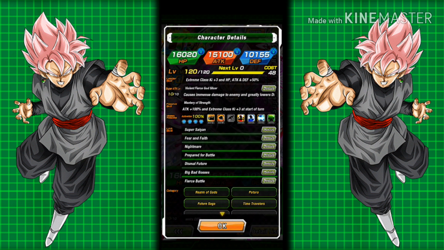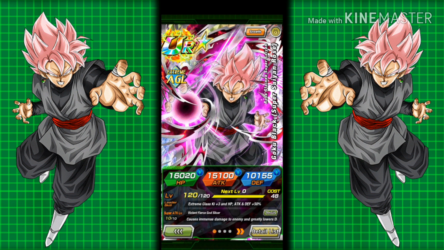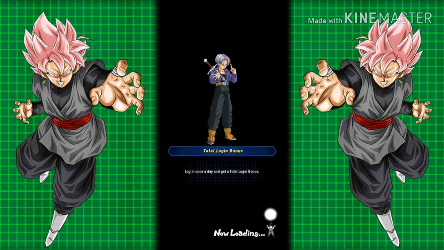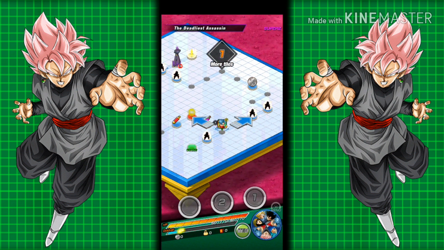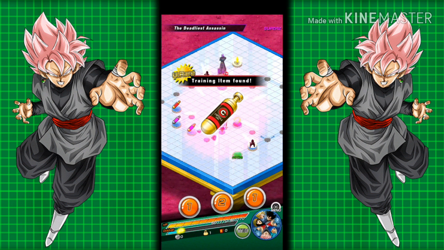He's on 4 different categories. I would anticipate him getting more categories in the future. But right now he's on Realm of Gods, Patara, Future Saga, and Time Travelers. So we have him here on the Future Saga. I think we're going to be able to get him a very good attack stat, and we're definitely going to be able to see where we can improve him. But you guys don't need to see me go around the board. I'm going to make a cut right here, and we'll come back when we're actually in the event. So I'll be right back.